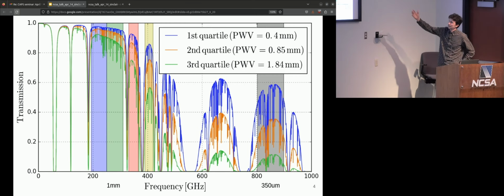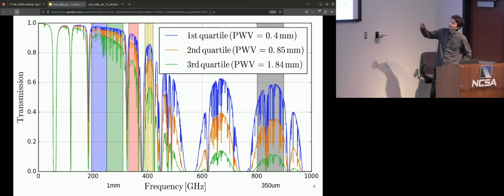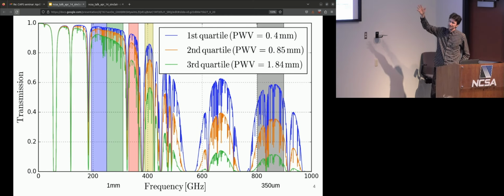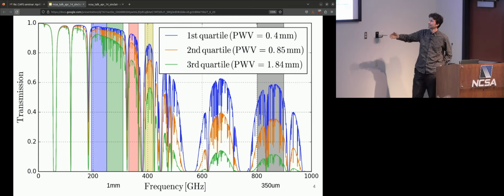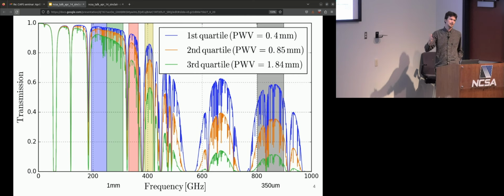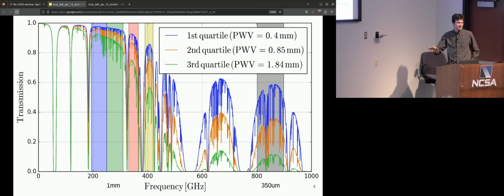And so this is a plot of the transmission versus frequency for the particular site at Cerro Chajnantor. These colored bars are the different bands that we plan to implement on our telescope. But the important thing to see here is that as you go from the left to the right in increasing frequency, the different amounts of precipitable water vapor, which is the PWV value here, so this is how much water is actually in that atmosphere that you're trying to look through in order to see some distant objects, will actually affect your transmission drastically as you go to higher frequencies. So this site is really important, for instance, for the 850 gigahertz band, where it's on average about half the precipitable water vapor that you would get on the plateau. So there's good reason to go up that high, but it's very challenging.